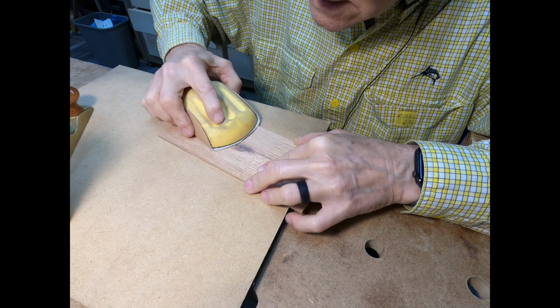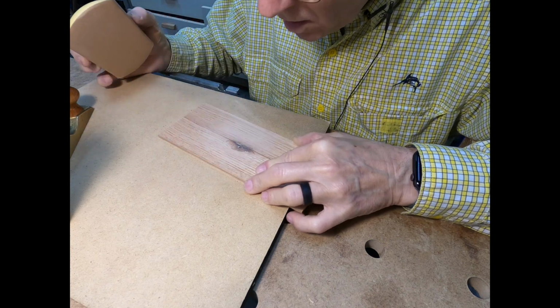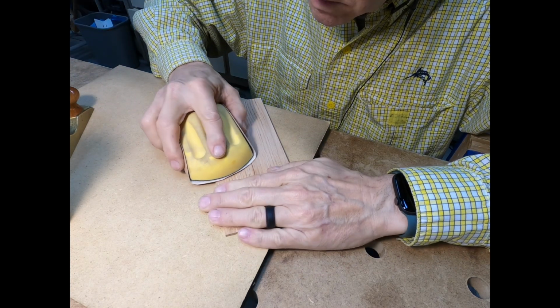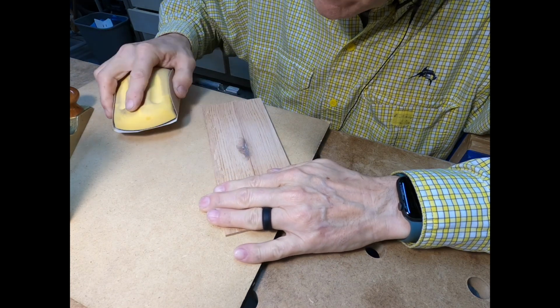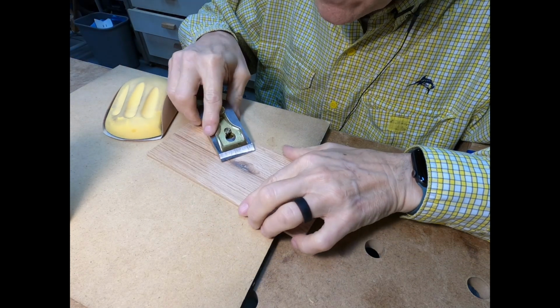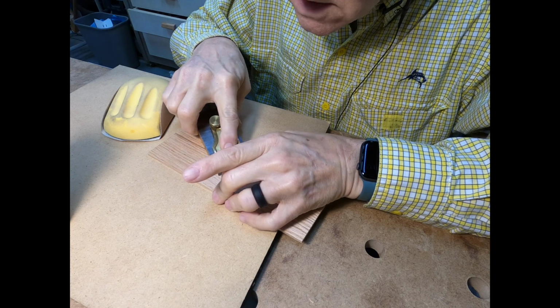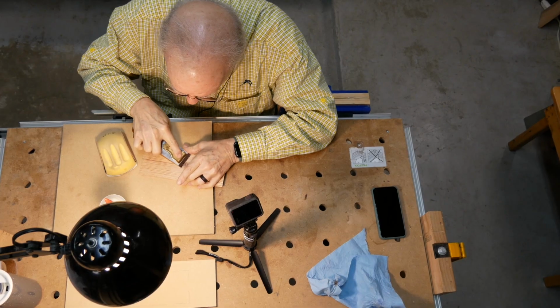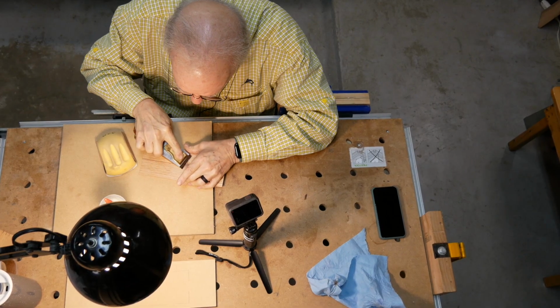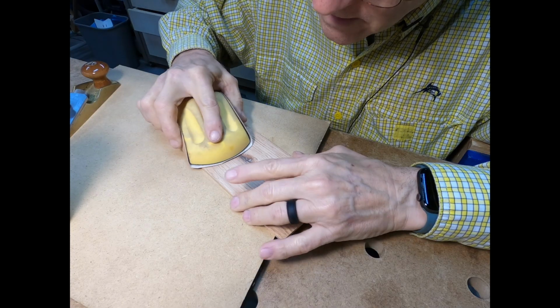Getting harder. I don't want to leave a stain behind, which there is kind of one right now. What I may do here is try to go after this from a different side and peel back some of this, that excess right there.